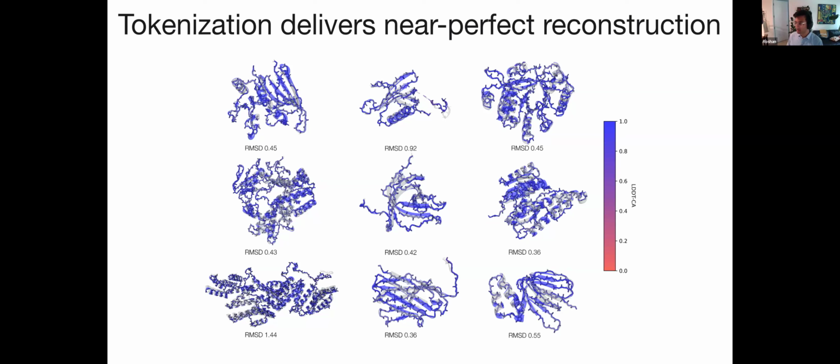There are some examples in the supplement also of cases where the RMSD is much higher. And this tends to be when you have long unstructured loop regions where there aren't really any contacts between, say, two domains that are connected by a long unstructured loop region. And this makes sense because the tokenizer represents the local structure, and so it's not able to precisely position the two domains. But in practice, those structures are either unstable, or they're only stabilized by the presence of some other protein that is not in the tokenizer's context, like another multimer. And so it's reasonable for the tokenizer to not have low RMSD on those types of structures.